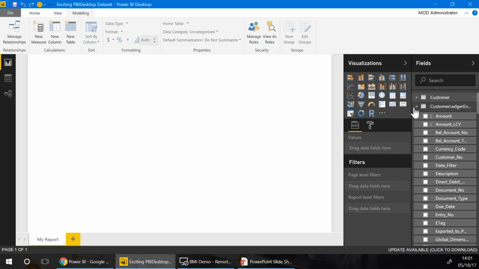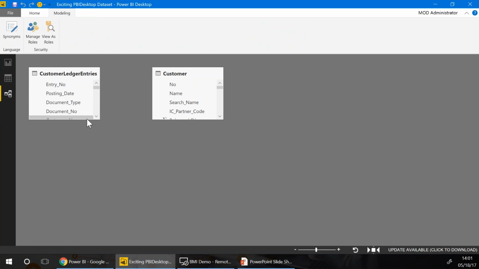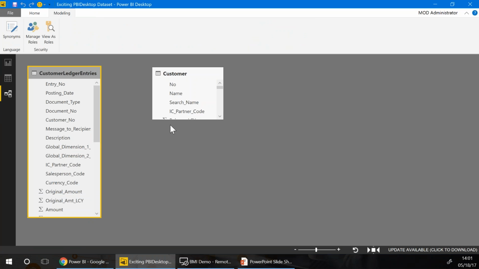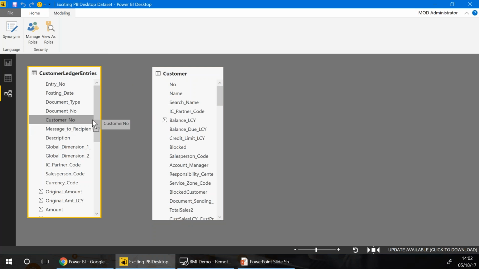Next thing I want to do is I have two different tables and I want to create relationships between them. So I go to my modeling area, and I tell the system these are the fields that link the two tables together. Now this is where you might need some help from us with more complex tables, but simple ones make sense. I can tell that my customer ledger entry table, which shows customer balances or outstanding customer things, history of transactions, this value would relate to the number field on the customer table. So I just drag and I drop that here.